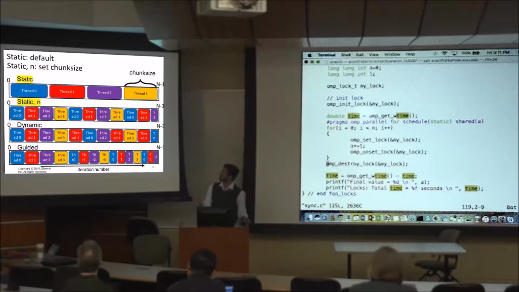Or a chunk size, it's called. Chunk size means the smallest unit of operation. n over p is a lot of iterations. You can specify in batches, so you have better control over the load. In static scheduling it says this batch goes here, thread 0, in this case a cyclic allocation, block cyclic allocation.